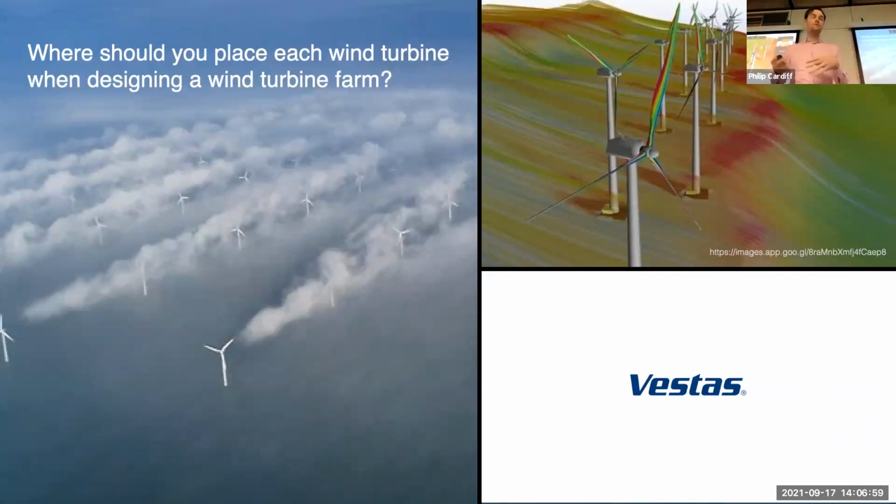Things they're looking for are, well, one is efficiency, but more critically, the fatigue on the blades. If you imagine you have a little hill and you put a wind turbine just after the hill, then you might get a big recirculation zone. That means when the blades are higher than the hill, they're blown one way, and then they come down and get blown back. So you start accelerating the fatigue failure of the blades, for example. But there are lots of things you could look at.